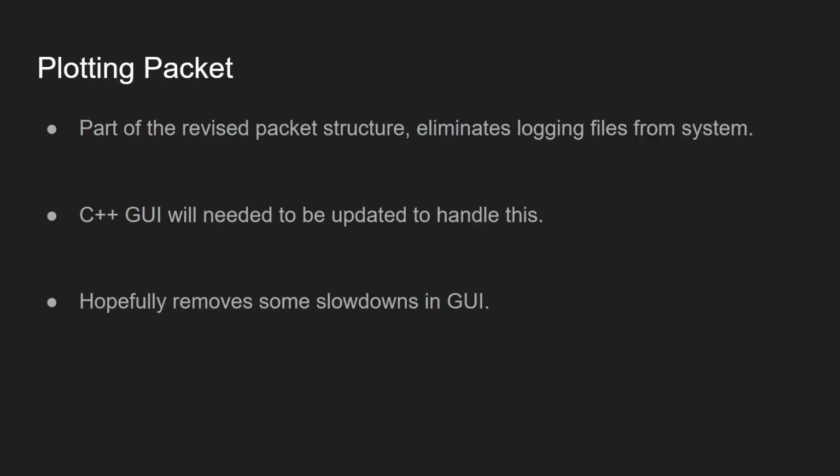So the plotting packet, as I mentioned before, eliminates the need for logging files. Definitely, if you're sticking with the C++ GUI, that's going to need to be updated to handle the plotting packet. And this hopefully also removes some slowdown in the GUI, since we theorize that part of the slowdown in the logging is that it's competing with the adapter for locks on the files. So hopefully with the packet, we can remove that slowdown in the system.